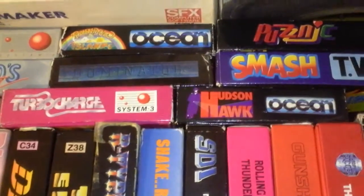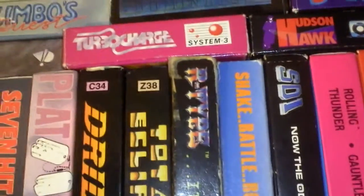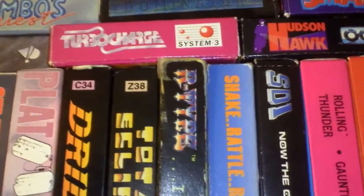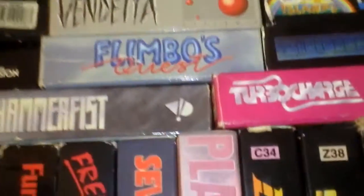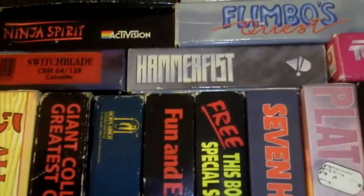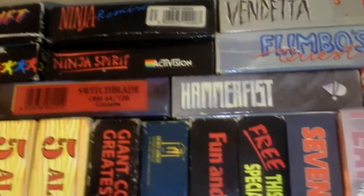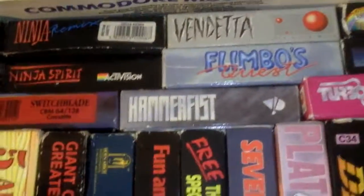Rainbow Islands, Dominator, Turbo Charge is one I need to do, but I want to do Last Ninja 2 and Vendetta before that. And speaking of Vendetta, there's that. Limbo's Quest, I think I've done. Hammer Fist, I think I've done. Switchblade, I think I've done. Ninja Spirit, I need to go back and continue from level 2 because it crashed. Ninja Remix is another one I've wanted to do at some point because it's all the Last Ninja games.